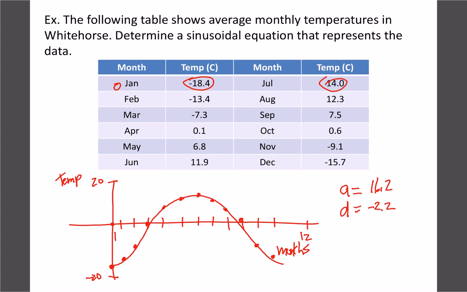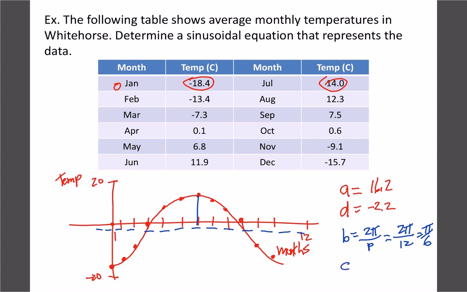So we'd have a D, a downshift of -2, so that'd be somewhere about there. So that looks like pretty close to the middle, and we've got a height of 16 top and bottom, which looks good. So our amplitude and our D is good. So now the next one is our B. Our B value, remember, is 2 pi, do this in radians, divided by period. Our period for a year is 12 months, so we go 2 pi divided by 12, which would be pi by 6. And our last one is our C value.